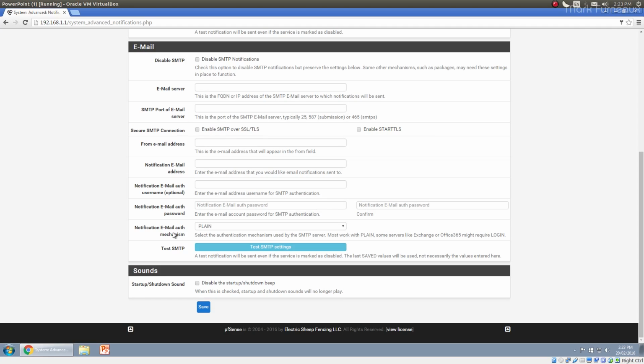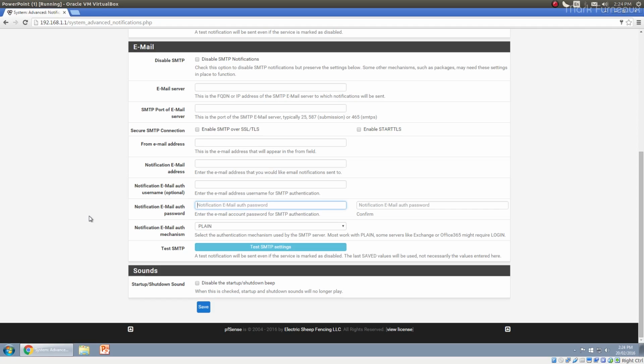It's pretty standard email configuration, so this is all going to depend on how you do email. The nice thing is it will not necessarily send from the actual router itself. So if you're, let's say, on an IP address that can't send email, you can set it up such that it will send from another email account.